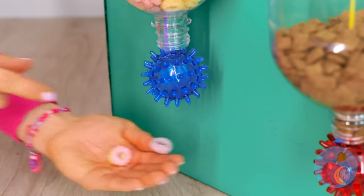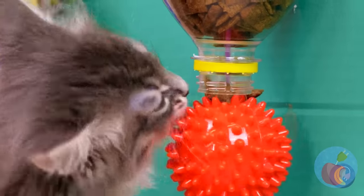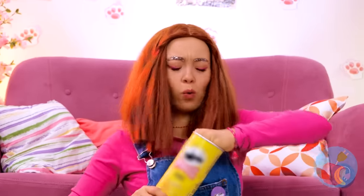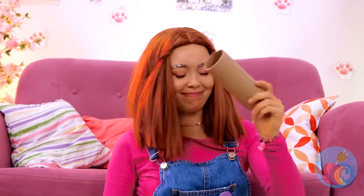Why not make one for yourself while you're at it? It's the best of both worlds. Your kitty gets a ball to play with and snacks. Chips. Never mind, at least we got the tube.